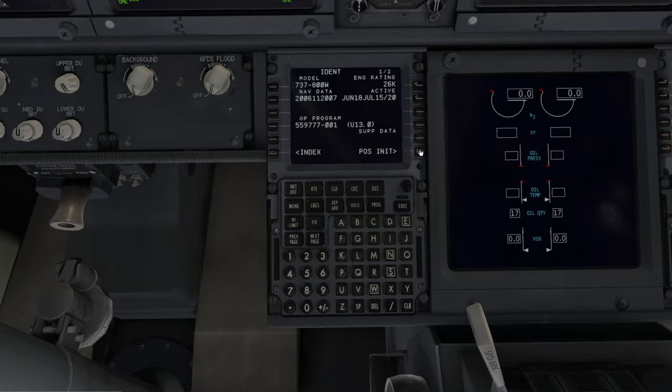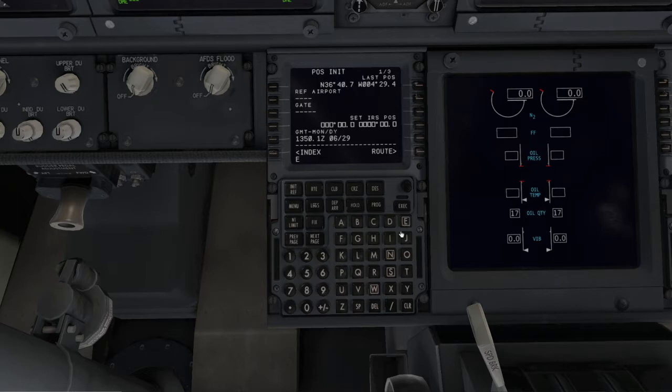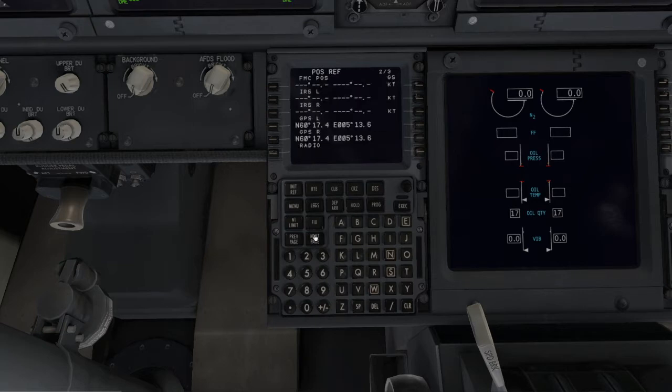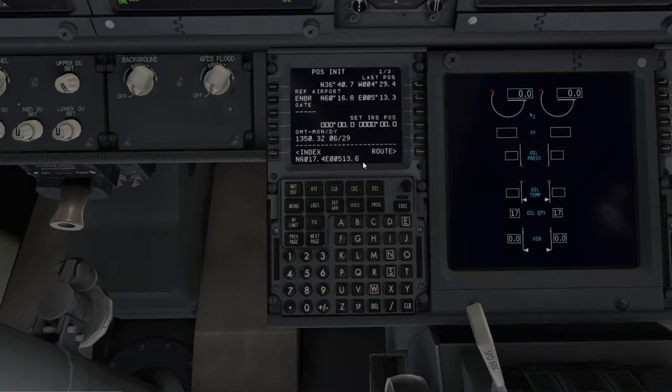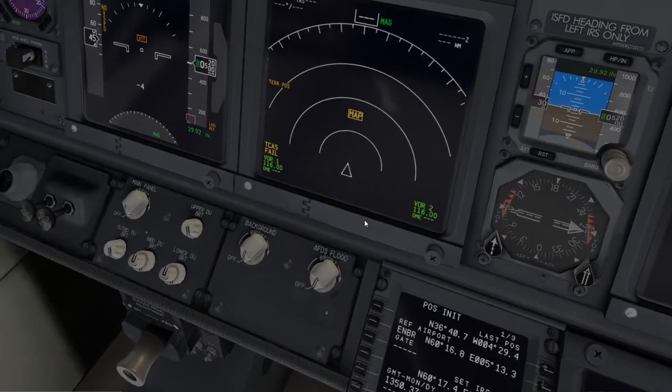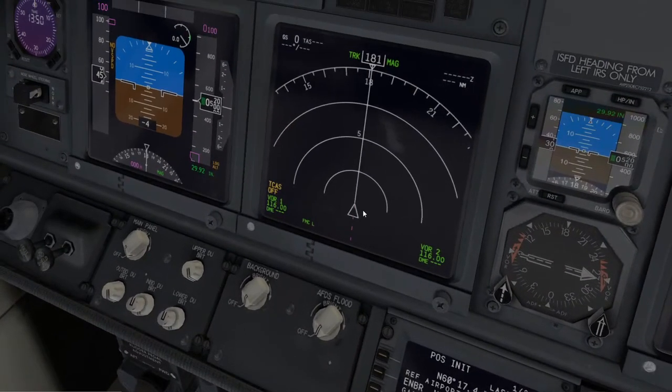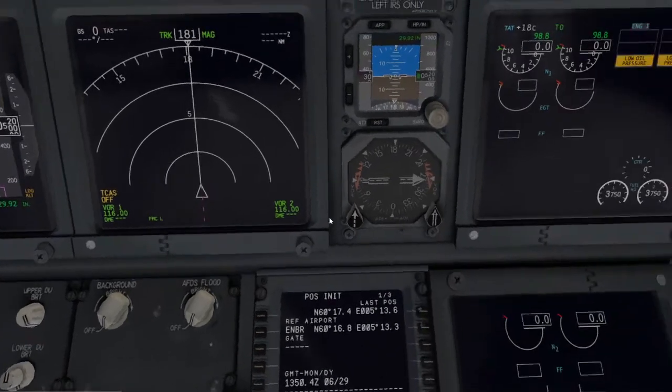And now we go to pause init, and we are at Bergen, which is Echo November Bravo Romeo, and set that to ref airport. Then we press on next page and grab GPS left, to the so-called scratch pad, go to previous page again, and you see that it says here. Those numbers go here, and as you can see there, the IRS is aligned, and now we got those screens alive.